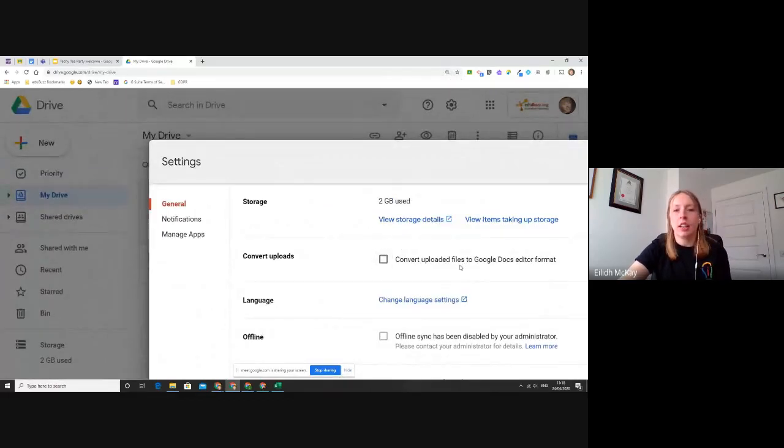You'll see it here: convert uploaded files to Google Docs editor format. This means if we upload a Word document, a PowerPoint or a spreadsheet, it will convert it over to a Docs, Slides or a Sheet. So it will be able to be shared in Classroom quite easily, and you'll be able to make a copy for every student, which we cannot do if we have a Word document.